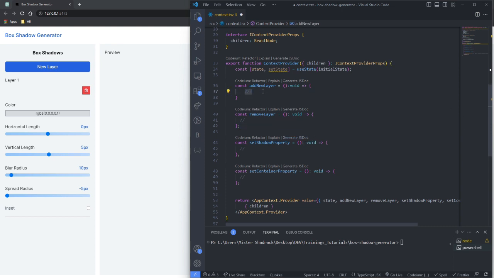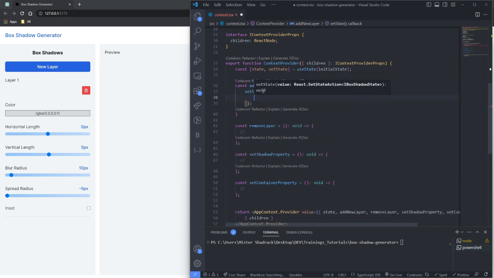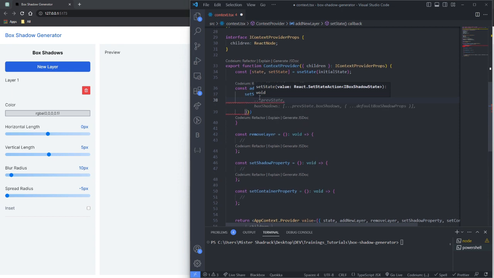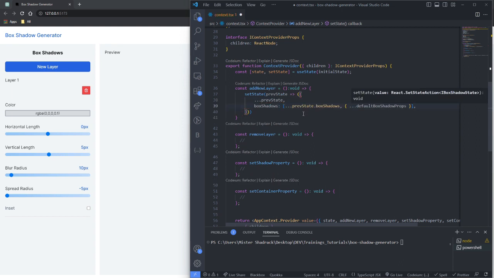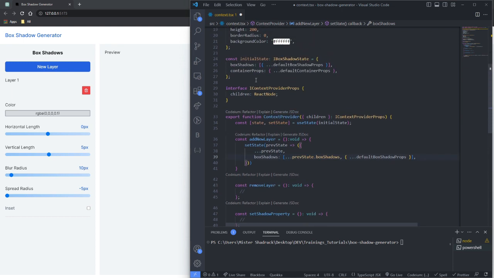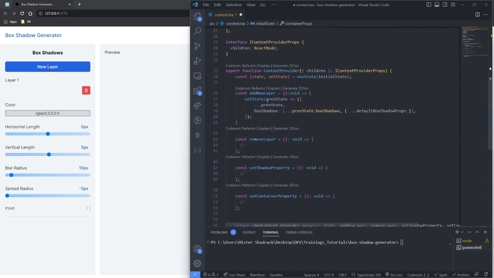So basically what it is going to do is it is going to call set state, and I'm going to pass previous state, and here another object. So I am going to spread previous state, and here I am going to update the box shadows. So it means the container props is not going to change here, because this is going to be adding a new shadow.